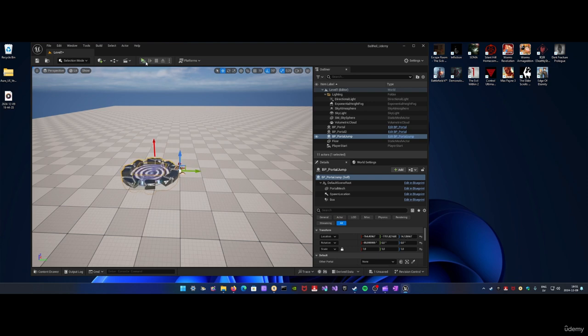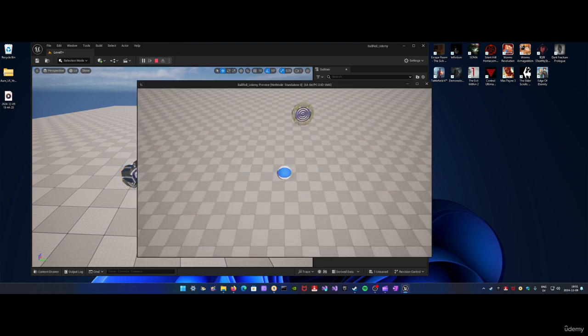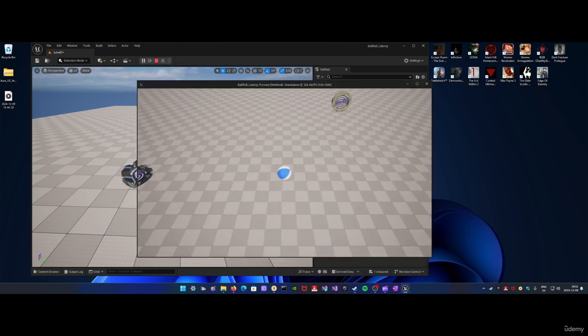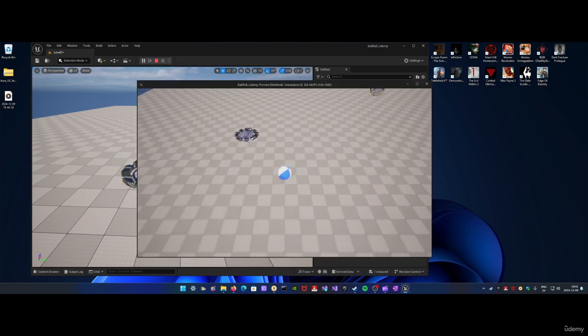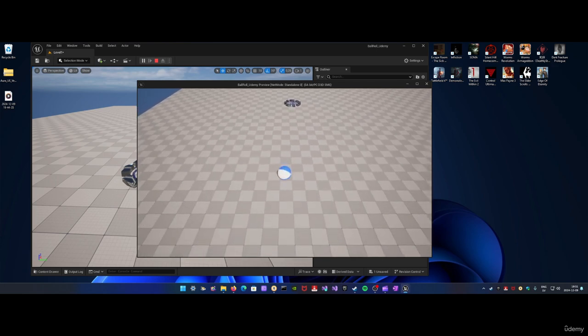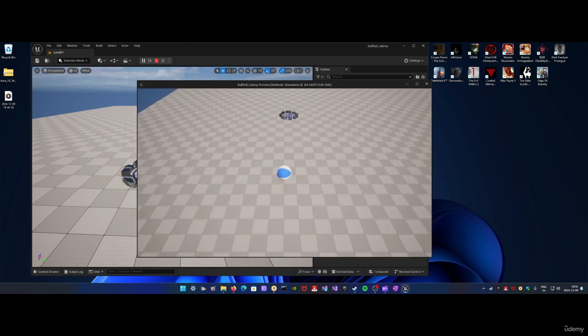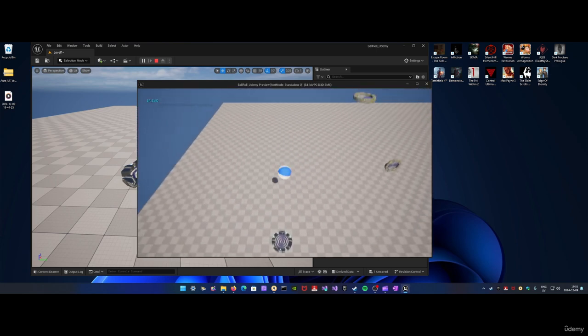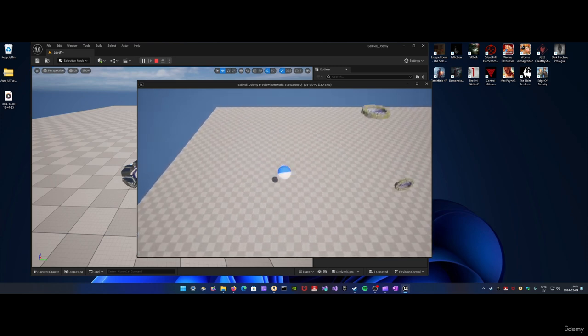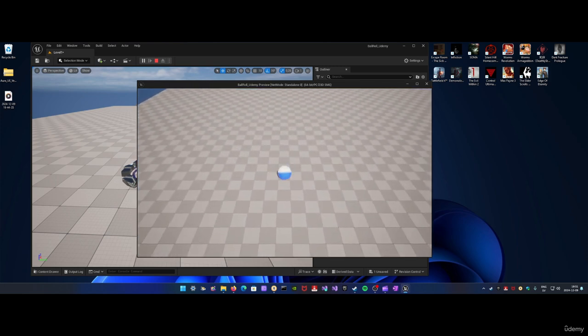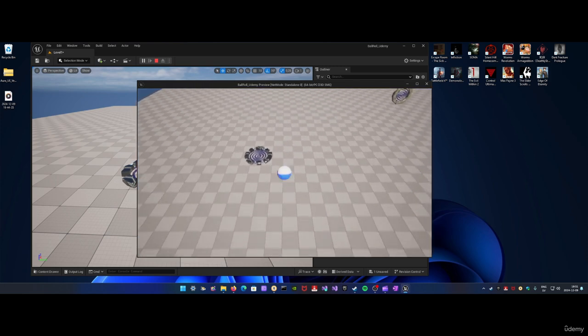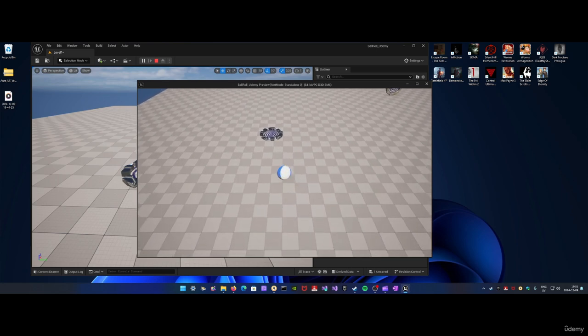Alright, let's see how it behaves now. So it's a small jumping pad like that. I'm going to go here and just roll over it. Alright, we have a lot of jumping power, but I like that for now at least. We can always tweak that later on.